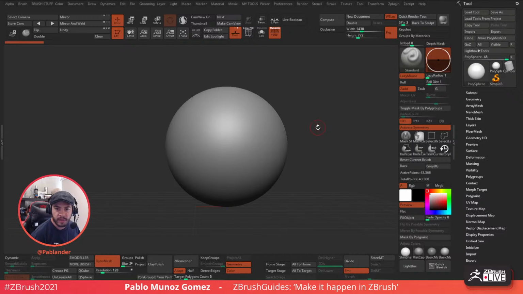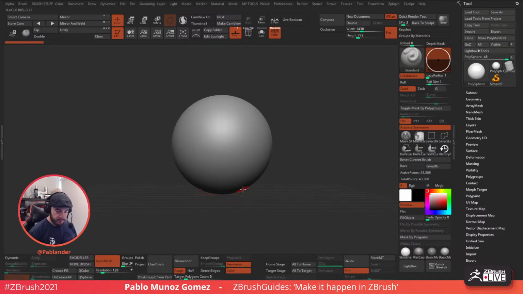When did ZBrush 2022.4 come out? Not sure. I don't have 0.4. No, I think the one that I have is the latest one. I actually went ahead and upgraded everything to the latest version yesterday, just to make sure I have the right one for the stream.